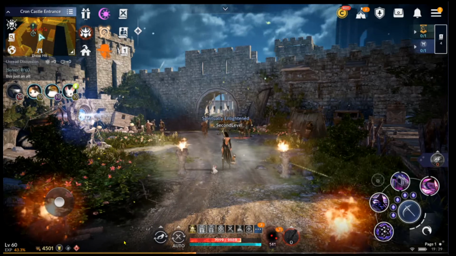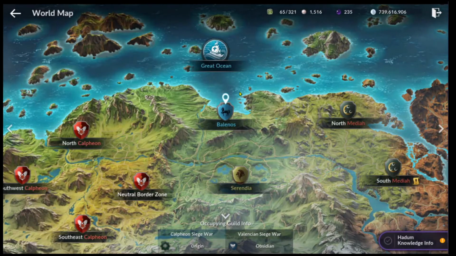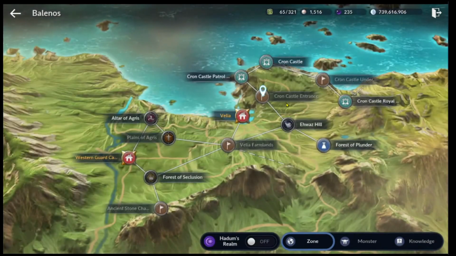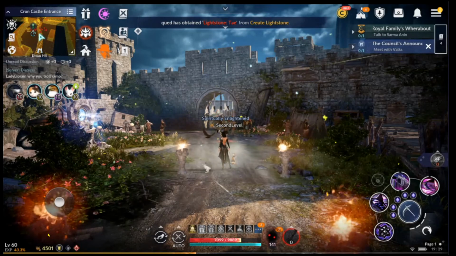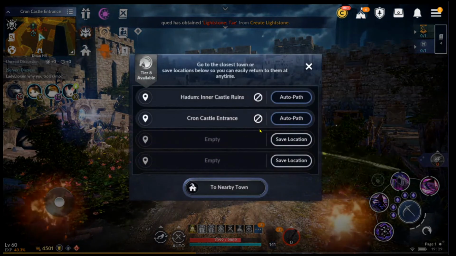And welcome to the gameplay video. Before we get started, we need to show you where we're at. We're over here in Balanos, and we're over here at Kron Castle entrance. We're here because we love it here. Their CP is that low, and our CP is that high. She'll be just fine. So what we'll do is we will use our autopath here.